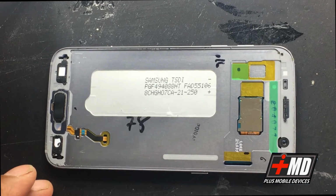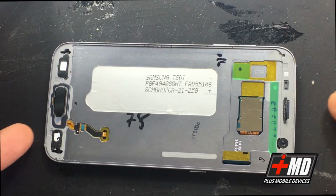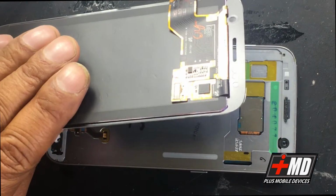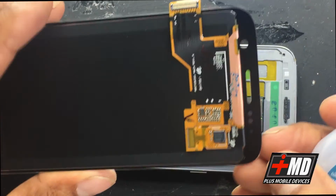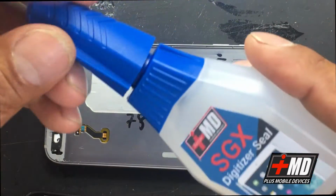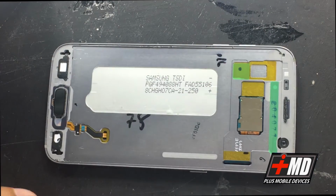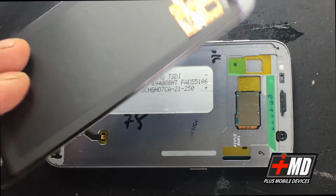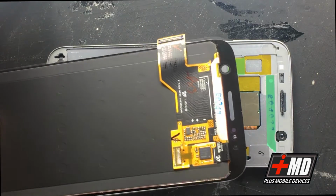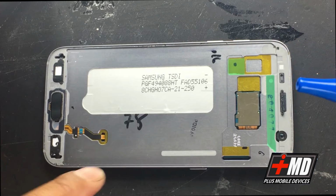And I don't like the other LCD that they use, the double-sided adhesive. This LCD that I get does not come with it, and I do not want to use a double-sided tape. I'd rather use my SGX digitizer seal. This will create a waterproof seal, and also has the silicone shock absorbent, so if it does make a drop, it will more likely protect it from cracking than the adhesive that is heat activated.